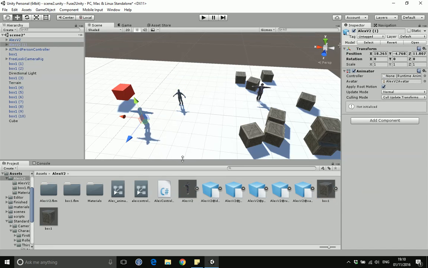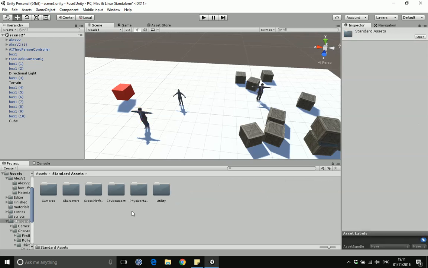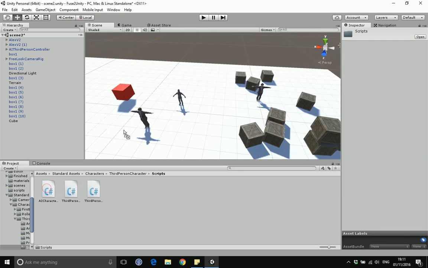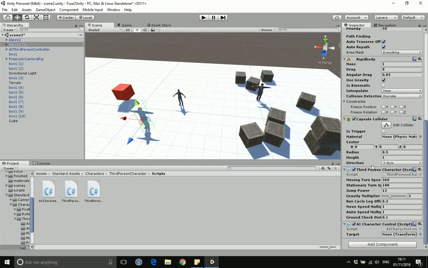If I drag this one here, and if I go back again to the standard assets, and go to characters, third person, then third person controllers, script, AI character, drag and drop it on this one, he will have all the details that he needs to be a character. And again, I'm just going to make this 0.4, and then I'm going to give it a target as I did with the previous agent. So here is my target.